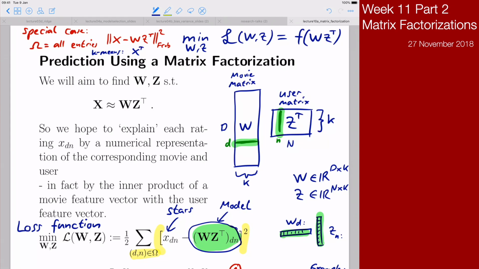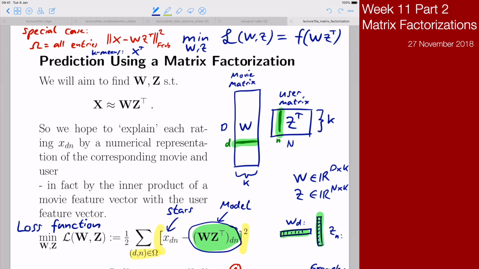But here we don't care. Here we don't have data points, so we can use anything we like. Whatever was called X transpose in k-means, because there it had a meaning, each column being a data point. Now we're just looking at X as any matrix, and we care about individual entries. That's why we just write it as f of wz, and you can use this to approximate any x you like. Just a notation.